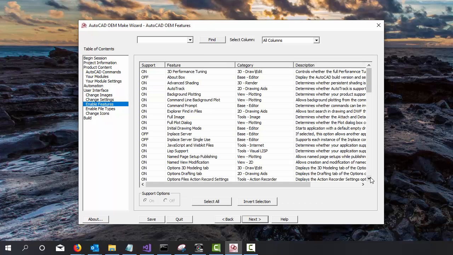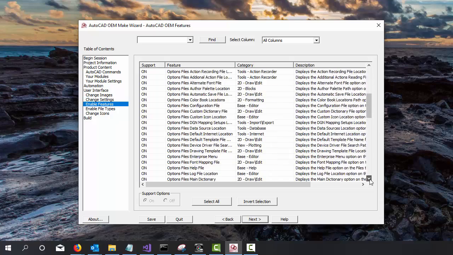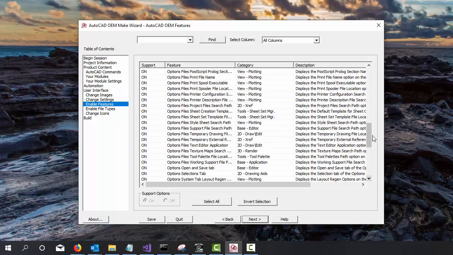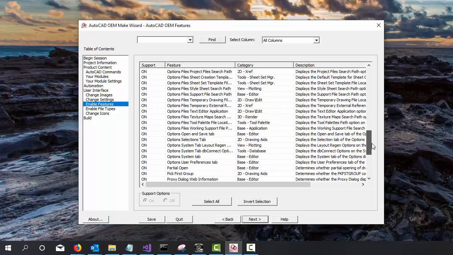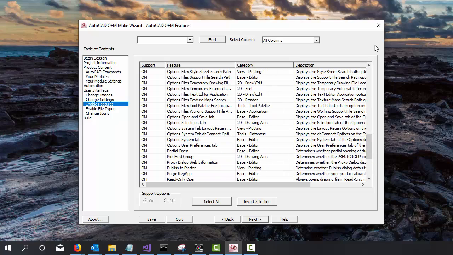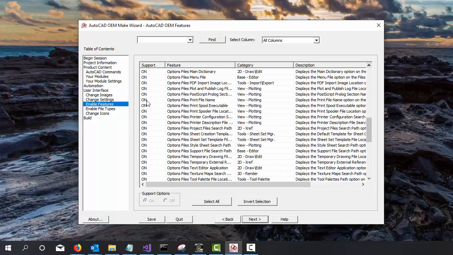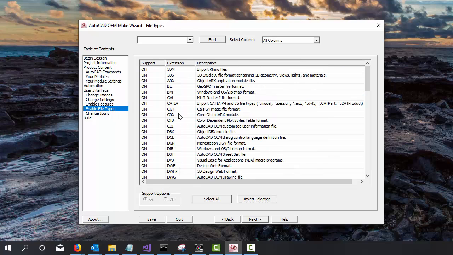The Enable Features tab is a set of user interface related built-in features. Mainly these are all related to the Options dialog, but also support for external CAD formats is enabled here. Some user interaction, specific settings for command prompt, selecting objects in the drawing, and more. Again, these settings need to be synchronized with the AutoCAD Commands tab configuration.